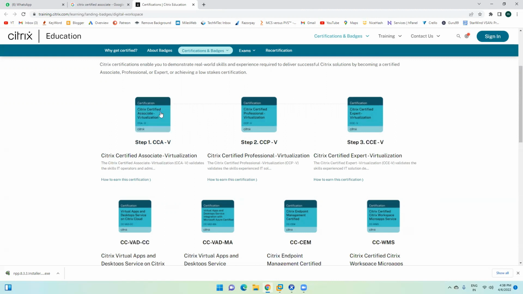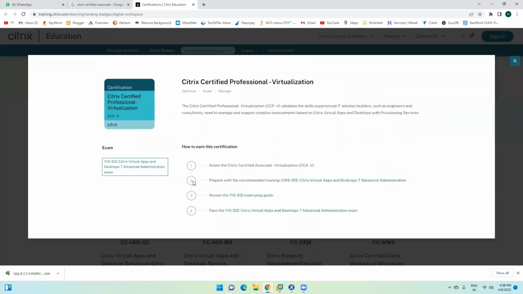So with this you will get some exposure in your organization. Once you get some hands-on Citrix, it doesn't matter whether you get it for L1, it will be fine, but parallelly you can start learning this as well. It will help you to get some good position in Citrix profile. If I click here, as you can see, this is mandatory for this CCAV.